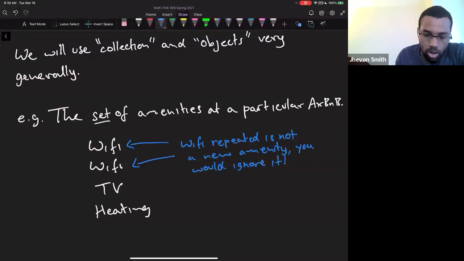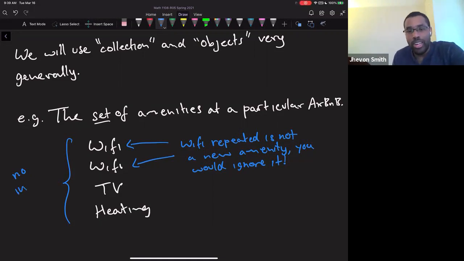Also, there's no inherent order to this, right? It would depend on the person. You can't just say, oh, Wi-Fi is definitely number 1, anyone on the planet would agree that Wi-Fi has to be number 1, or anyone on the planet would agree that having a TV in the room has to be the first thing, the most important. You can't really say that.